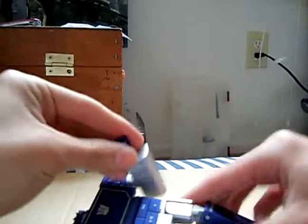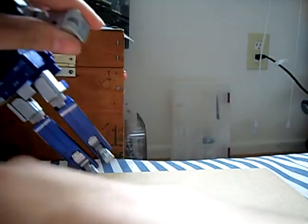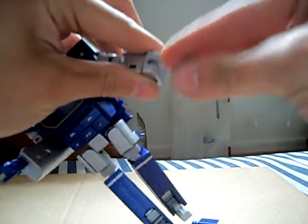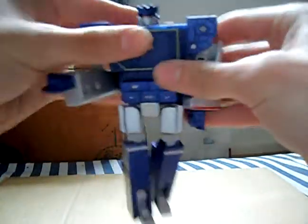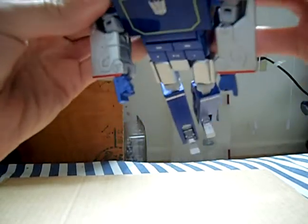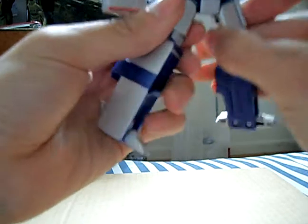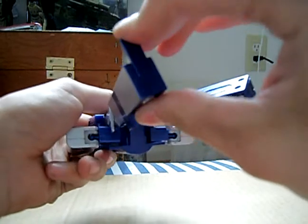Now to get music label Soundwave into his alt mode. Let's find his closed fist there. Okay. Pop that sucker right back in there. There you go. All right. You have to push his shoulders back down. Okay. You have to fold his hands down like this. You'll want to wait until you get these transformed, though. Transform the legs. You push the heels and toes back into the legs.